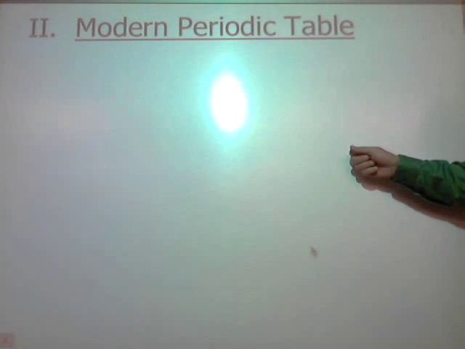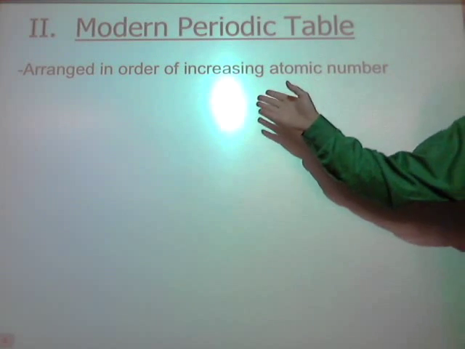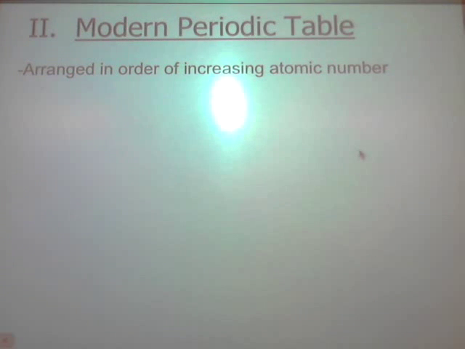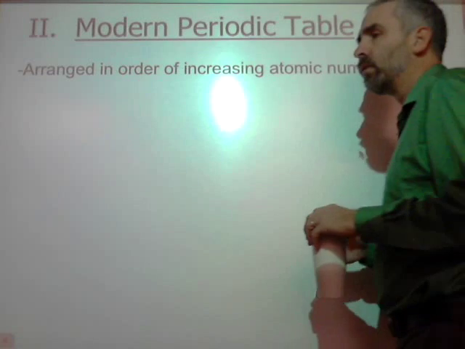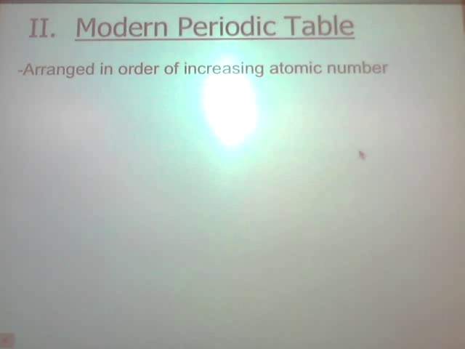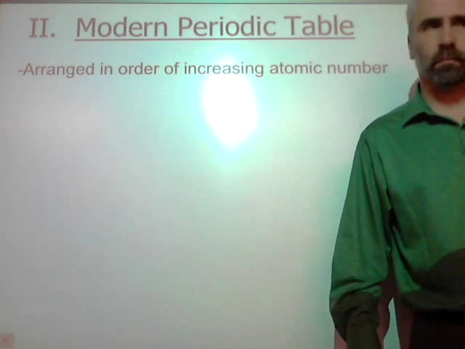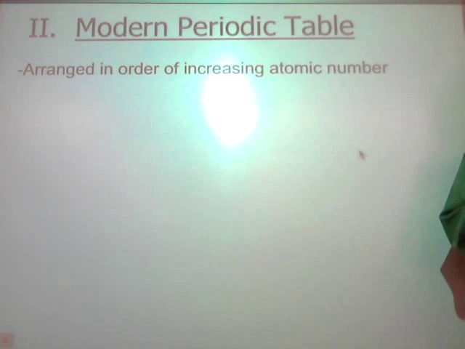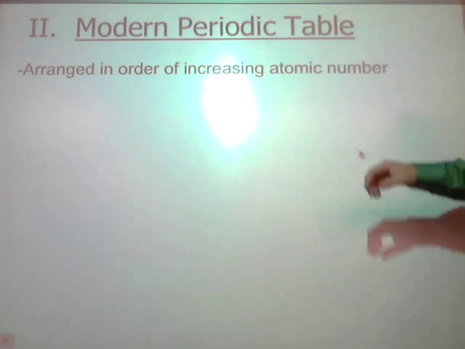So here's some stuff we already know about the periodic table. First of all, it's arranged not by increasing atomic mass like Mendeleev did, but by increasing atomic number. That's important, and by the way, a good source of a trick question on the test. Mendeleev organized his by how heavy they were because he didn't know how to get the atomic numbers of all the elements.